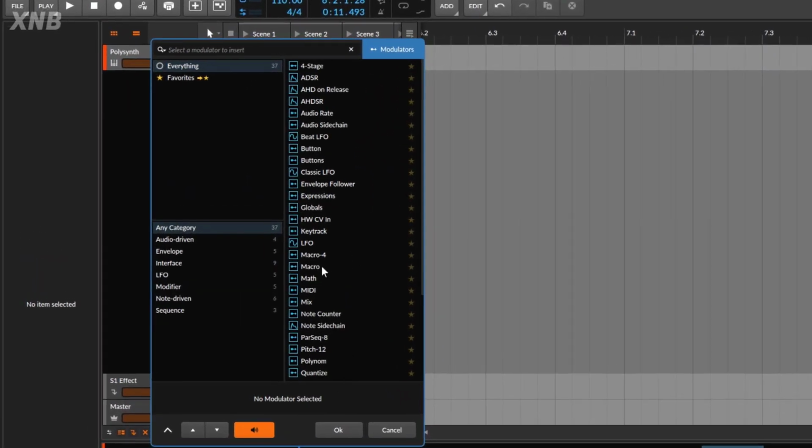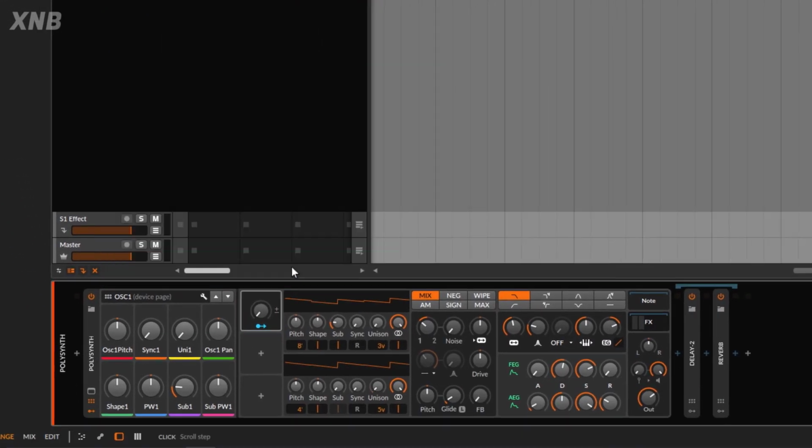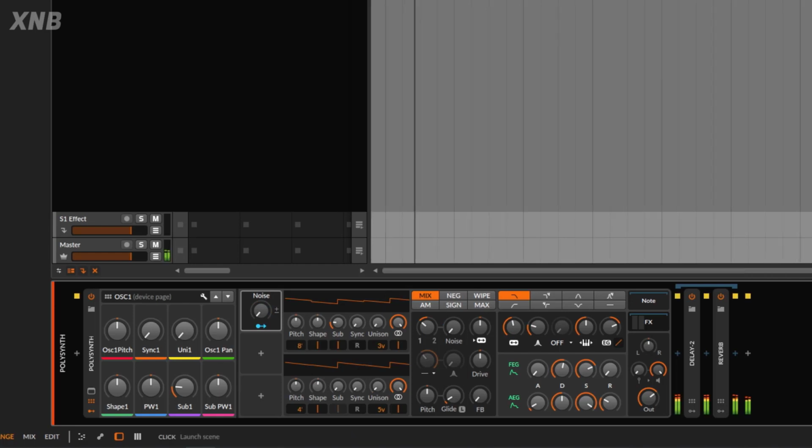And the macros are macro 1 and macro 4. So you get a single macro or 4 different macros. I'm going to start with this one. So right now we can achieve the same thing with the noise. I'm going to go to the noise and say, okay, so this macro is going to be the noise. Whenever I go up, we're going to go up by this amount, right? So I'm going to go to the noise, and if we go up, we go up by that amount. Pretty simple, pretty easy to understand.